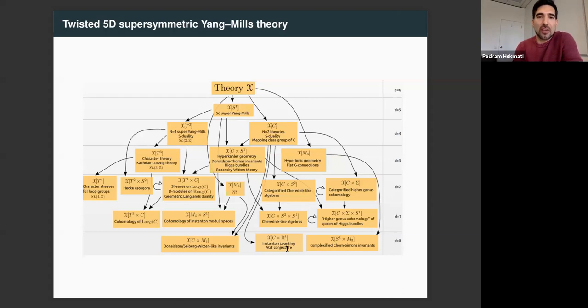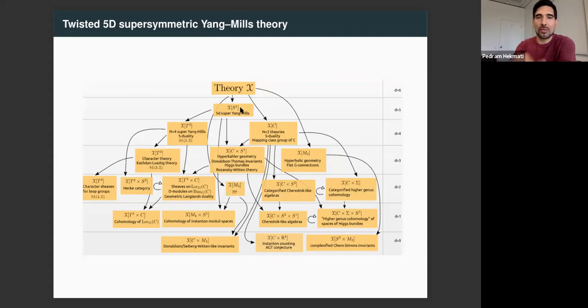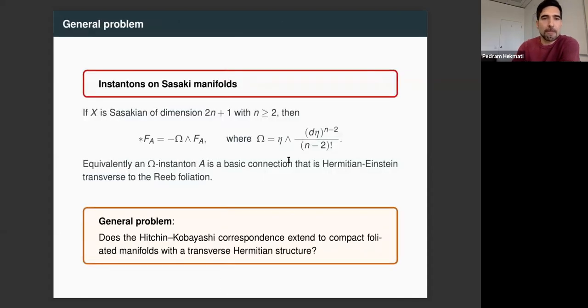Let me just mention that these contact instanton equations that we've looked at previously come from a certain dimensional reduction of a 6-dimensional superconformal field theory. So it's supposed to live by dimensional reduction on dimension 5. And this theory underlies a lot of the recent progress in various branches of mathematics. So it's a very nice diagram. I'm not going to go into more details on this subject, but I just want to mention that it fits into this picture. The partition functions in physics localize onto the moduli space of these contact instantons.